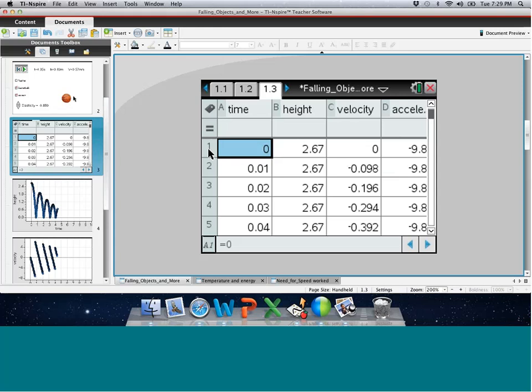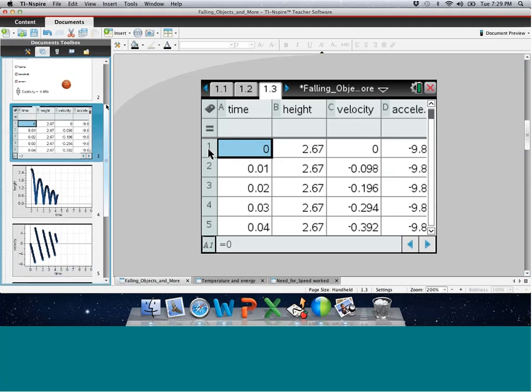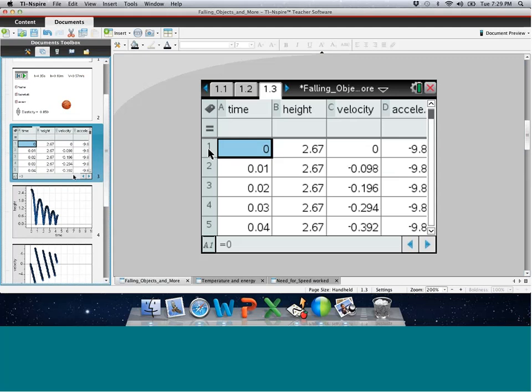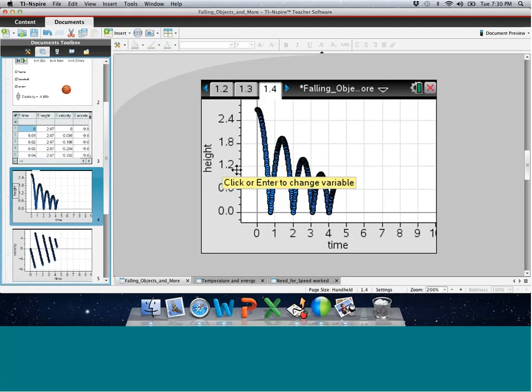Greg, this is something that you could do with data collection. Have you ever done anything like this, a ball drop or anything like that with data collection? Not in a long time. I haven't taught physics in 20 years, but it's something I used to do. But I think that this same activity can be done with one of the motion detectors and a basketball. I've seen this done several times.